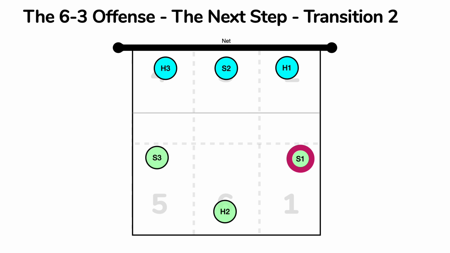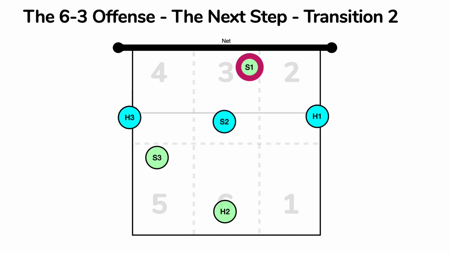So if the other team hits the ball back over the net to us and it's not hit at that S1 player, they run to the net to set the second ball. The 3 front row players, H3, S2, and H1, they all get off the net and get ready to hit. If it is hit at S1 and they happen to play it, they should probably yell for help, and another player, ideally one of the other people designated as a setter, would jump in and play that second ball and set one of the other players in the front row. But that's a whole other thing to train that we'll look at a little bit further down the road.